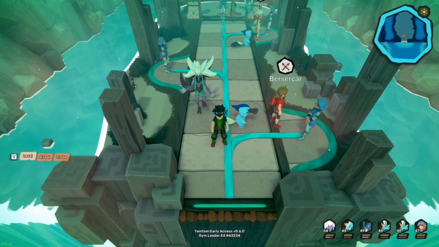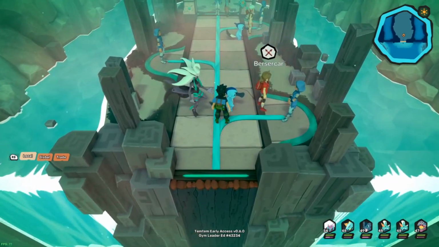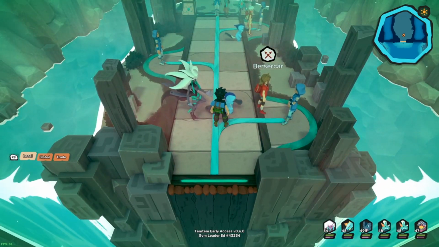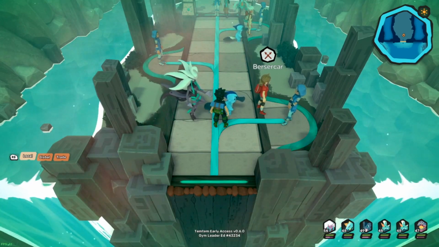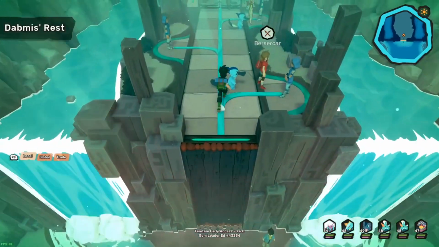You can see Tentel's evolution here. We evolved two of the starters, and we ended up backtracking here because we were kind of running out of time, and I wanted to see if I can get the Tuwai evolution, but you need to have all water types with you. So we are on top of the waterfall, and we're going to do that now.